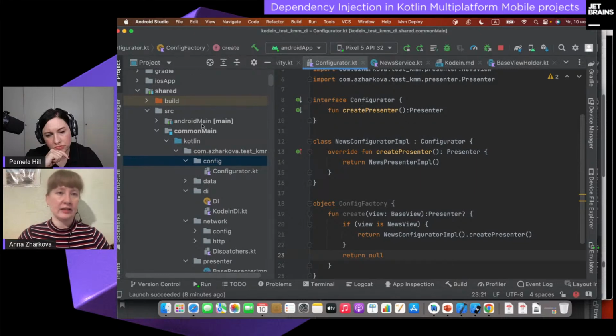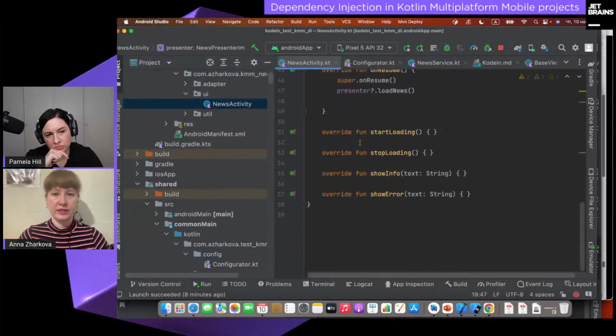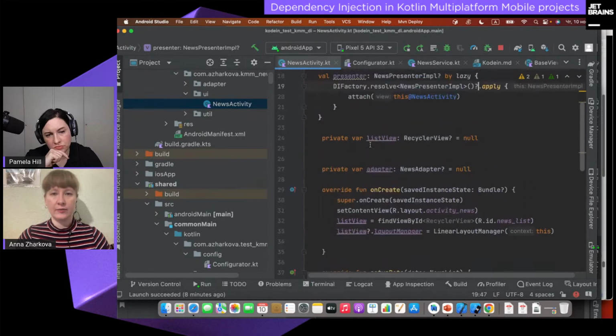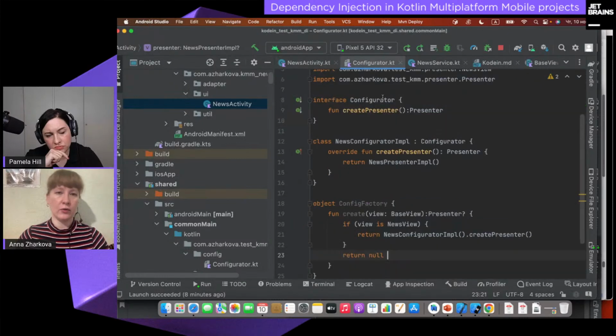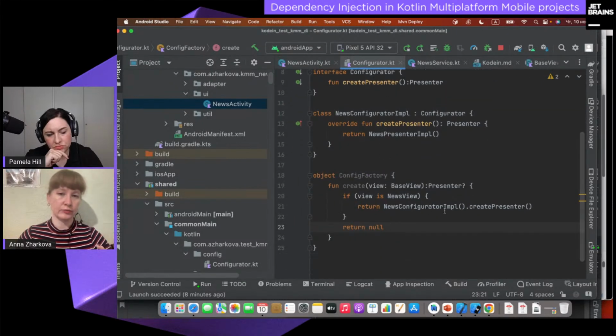Let's apply it in our activity instead of DI factory. So remove this one. And of course our presenter could be created just like this.